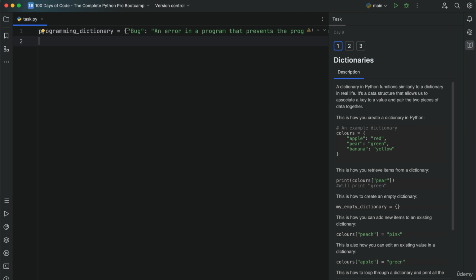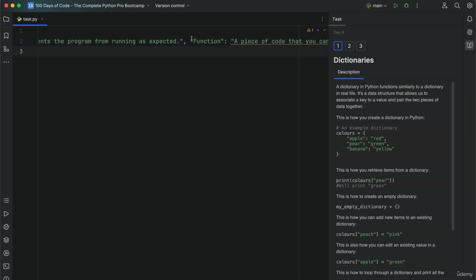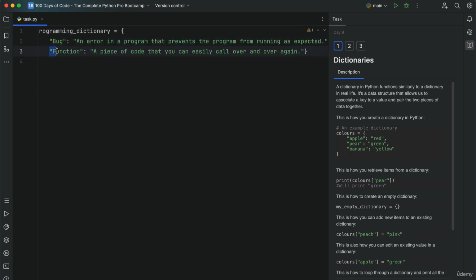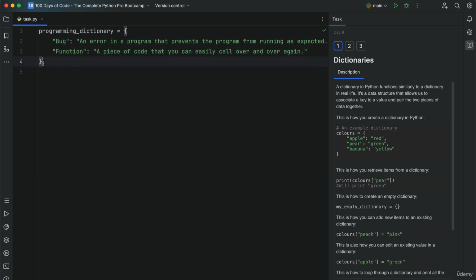Now the first thing I want to highlight is when you create a dictionary that has more than one element, such as in this case, then you want to take care to format it properly so that it's more easily readable. So what you'll see Python programmers do by convention is they will start off the dictionary with the open curly brace at the top, and then every subsequent entry is indented by one indent. And then at the very end of that entry, there's a comma, and then we hit enter so that the next item goes on to the next line. And finally, the last curly brace should go at the very beginning, in line with the start of the dictionary.